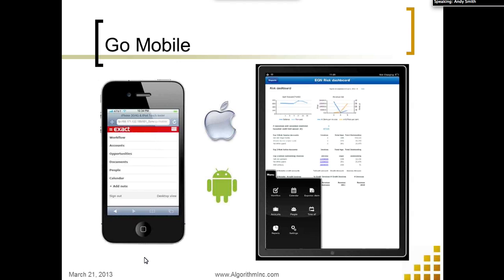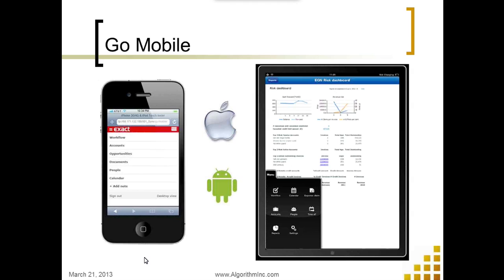We have some options that will actually help you do this with the Synergy Classic for those of you running that, but the options get better with Synergy Enterprise, where there are some native apps that you can use both in the Android and Apple environments to do that. You can see we've got somewhat old screenshots, actually, now that I'm looking at them, of an iPhone and an iPad.